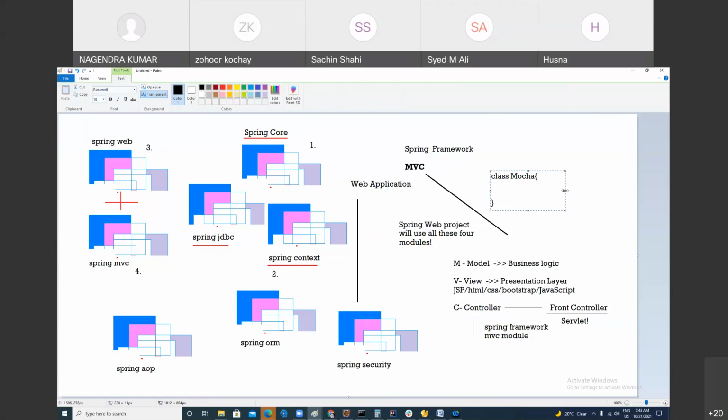You tell me this program, can I run on server? Public void show. Can I execute on server? You have to answer me yes or no. No. I cannot run on server because this is a normal class. If you want your Java code to run on server, what you have to do? You have to add the feature of servlet in this class, and that you do with the help of inheritance.